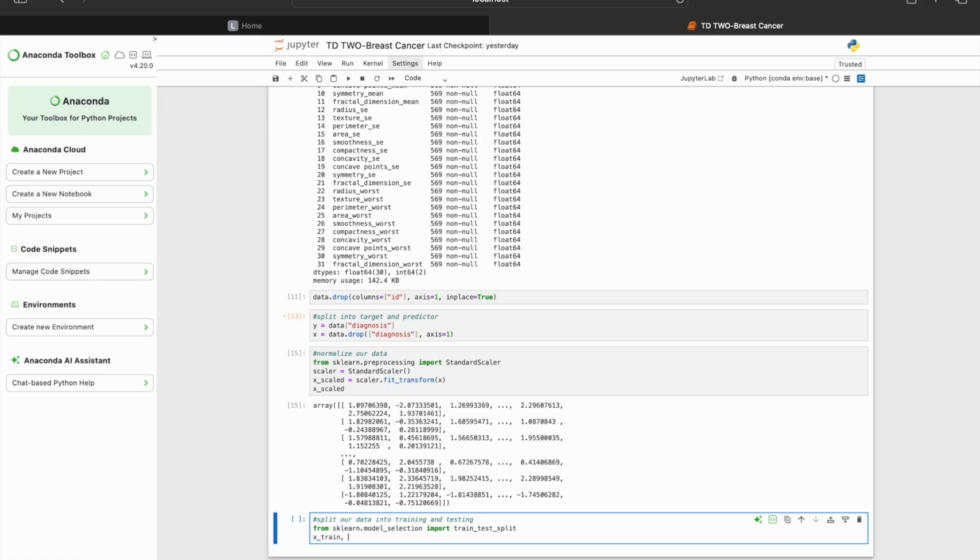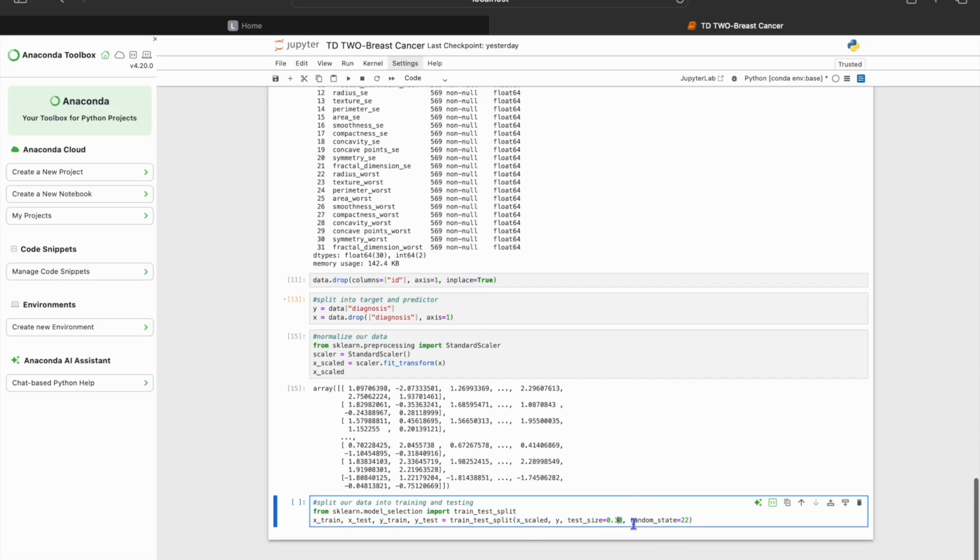And then we can do X_train, X_test, y_train, and y_test.